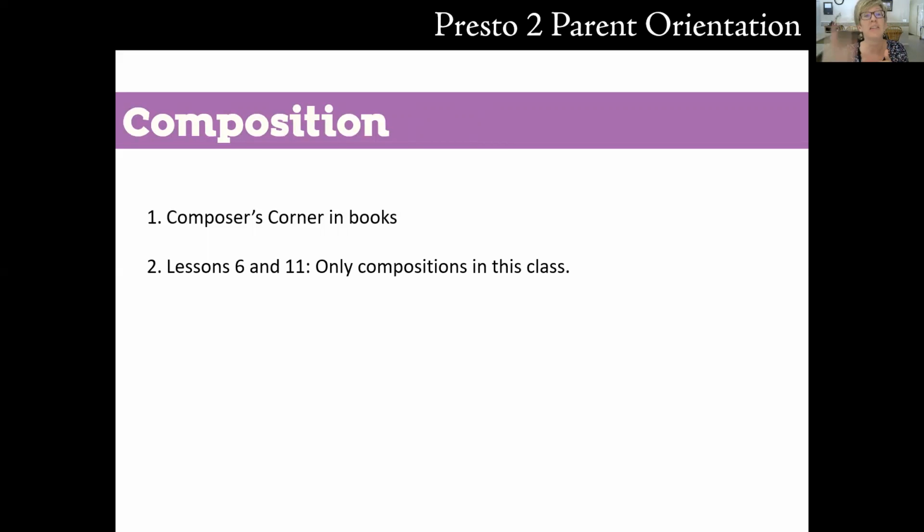So that spring, winter semester, lessons 6 and 11 will be composition in class. So you won't have to do anything. If they ever have an idea that they want captured because they're afraid they're going to forget before class, if you have the skills to help them notate it, super cool. But know that that does not have to happen. You totally could send me a video or Marco Polo, whatever, of them playing a little theme that they don't want to forget.